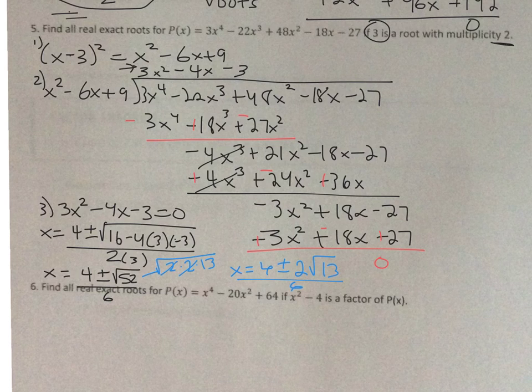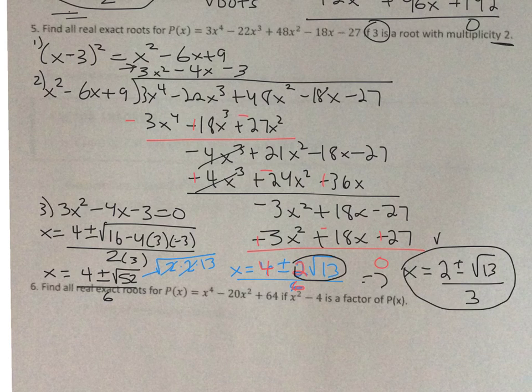So that means since the coefficients of 4, 2, and 6 have a 2 in common, you need to divide that out. So that means that your final reduced roots are x equals 4 divided by 2 is 2, plus or minus 2 root 13 divided by 2 is just root 13, and 6 divided by 2 is 3. So these are your two remaining roots. The remaining roots. If we wanted to talk about all the roots, we would include 3 as well.